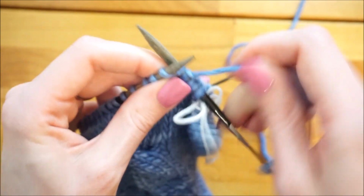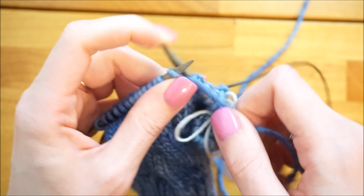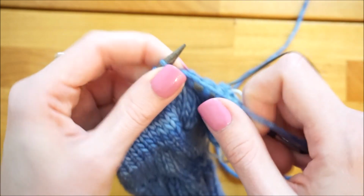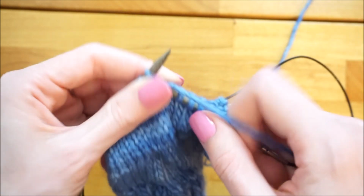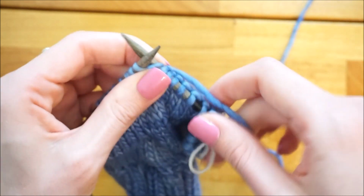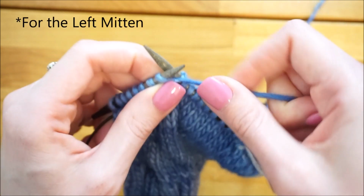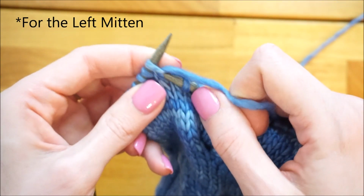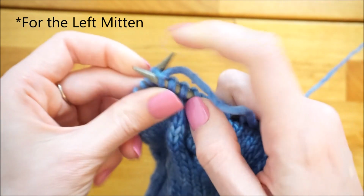So now I'm going to continue working across that row and continue following the pattern until I reach those decreases at the top of the mitten. The one thing to note here is that the main change we've made is now we aren't going to be doing the thumb increases anymore. We're just going to be cabling. And on rows where it does call for a cable or a C10, we're going to be doing knit 5, cable 10, and then knit 4 on the other side. So just make sure you're always splitting it up, so it's the 5 and then the 4.